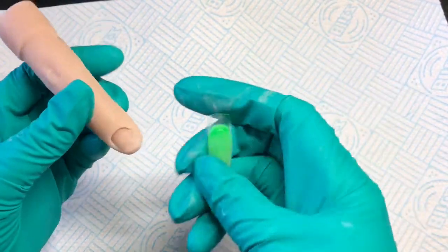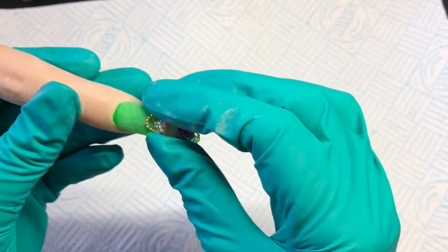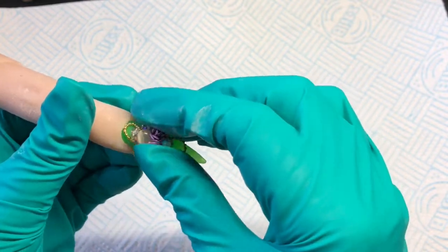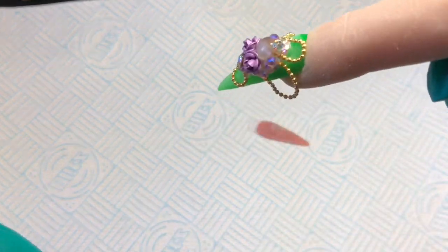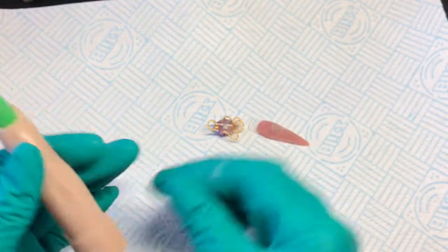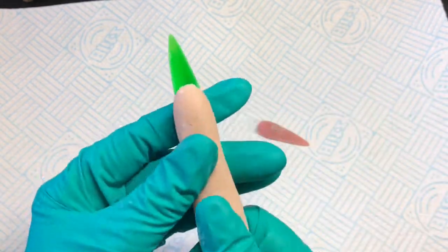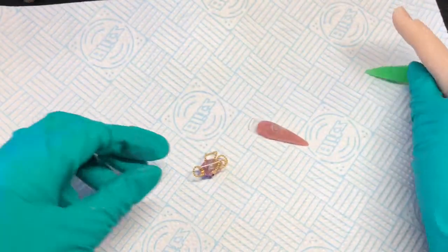So I'll show you this one first. So I'll just get the cluster ring. Oh, can't even get it on. Right, so it sticks just, but as soon as you shake it hard, it falls off. So that would definitely be a fail. So that does not work if you encapsulate it right at the bottom of your nail before you encapsulate.